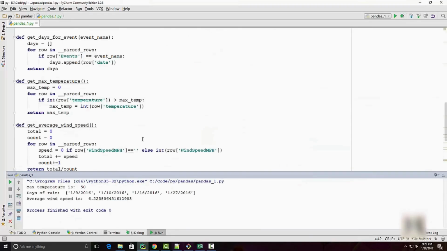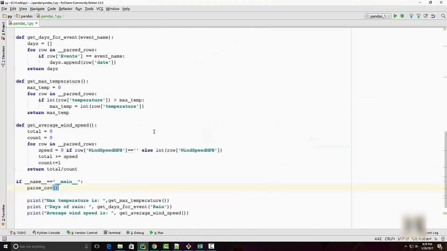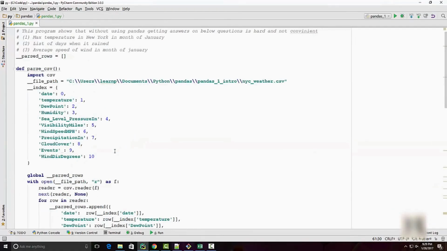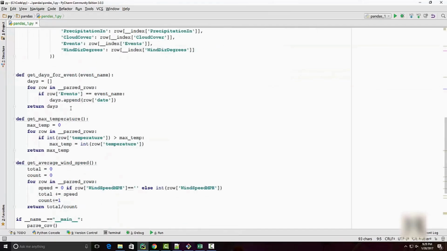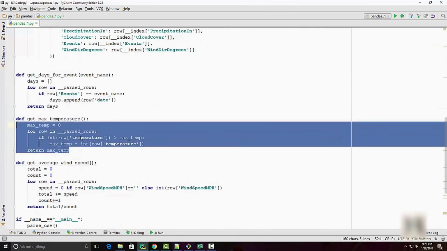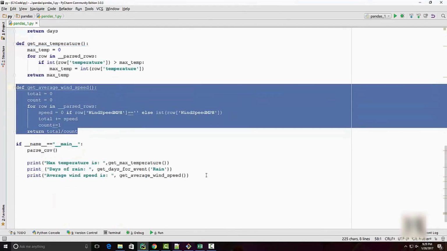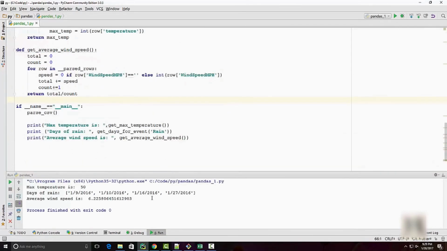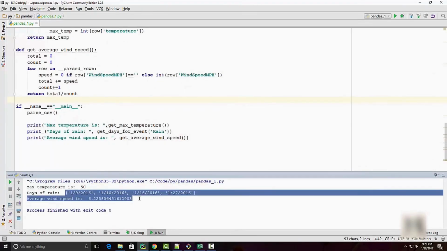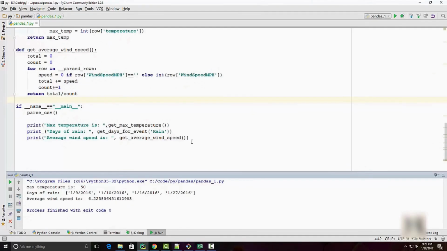So then your next choice for doing data analysis will be Python. So I have this Python program which I wrote to parse that same CSV file. You can see that I'm using the CSV module to parse this CSV, and once it is parsed, I have written 3 different functions to get the answers to my questions. And when I run this program, it will get me those answers. It's saying that the maximum temperature is 50 and I have answers to the other questions also.